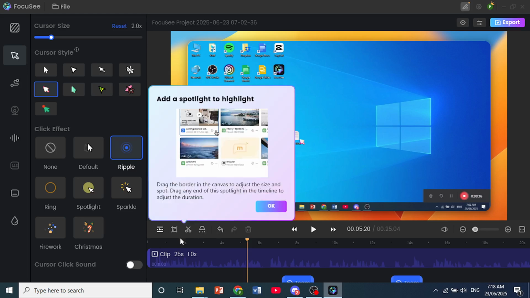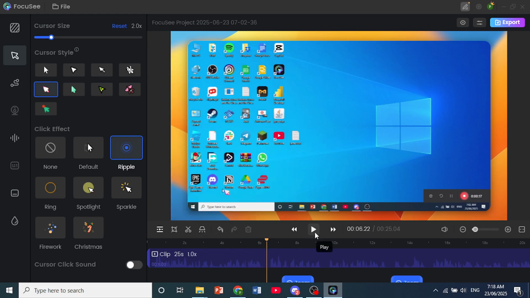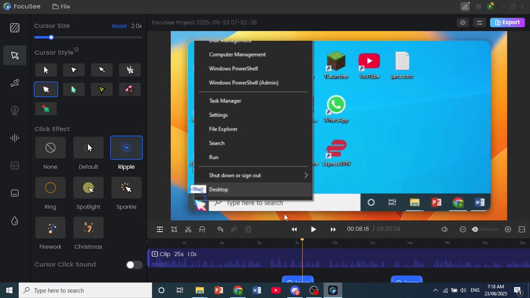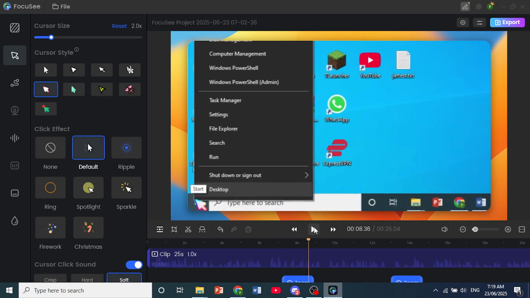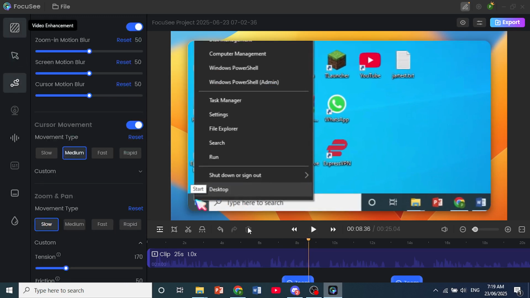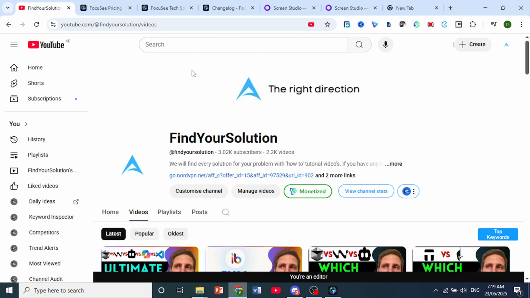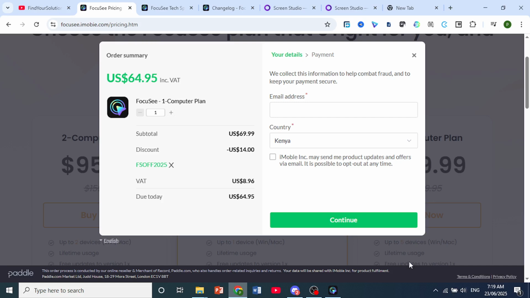You can do click effects. So let me show you a click effect. You come here and right click, and you see that's a click effect. That helps with audience retention. These kinds of videos really help with audience retention. What you can do is enable cursor click sound. So if I toggle this on and click on maybe soft, this is what I like. That is what it sounds like. Look at this. It really increases audience retention. If I had been using this software before, I would have had much higher audience retention on all of these screen recording videos, hands down.